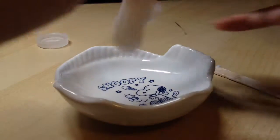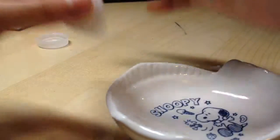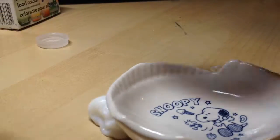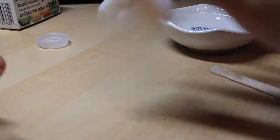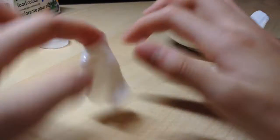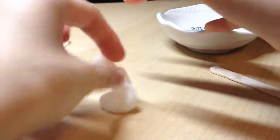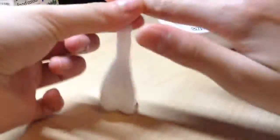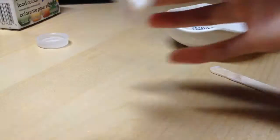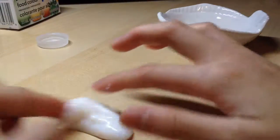When you're done you can just take it out off the popsicle stick and touch it with your hands. I tried poking it but it was too sticky. After I add more borax mixture — see, it's very sticky. Sometimes when you mix slime at first it's really sticky, so you need to put more borax mixture.